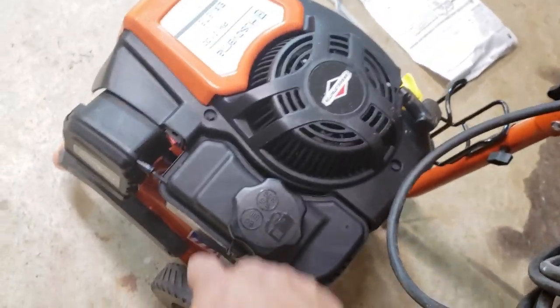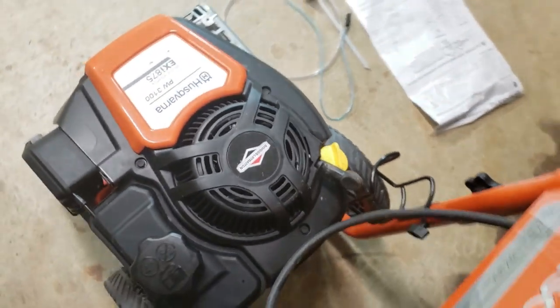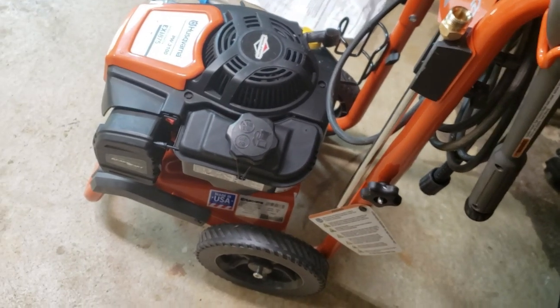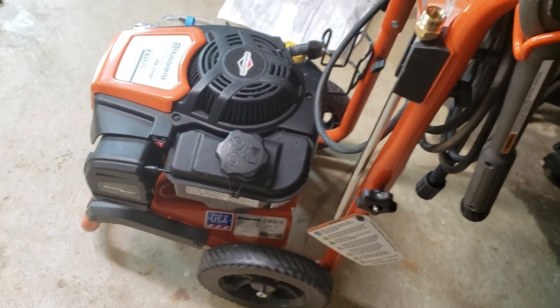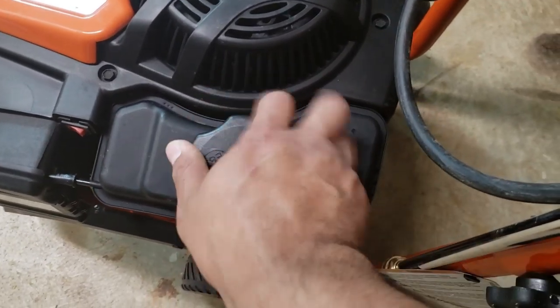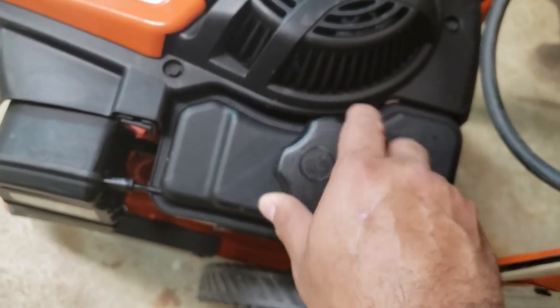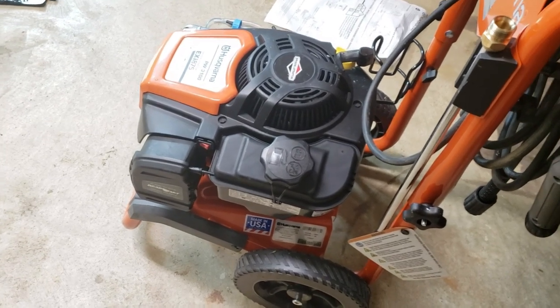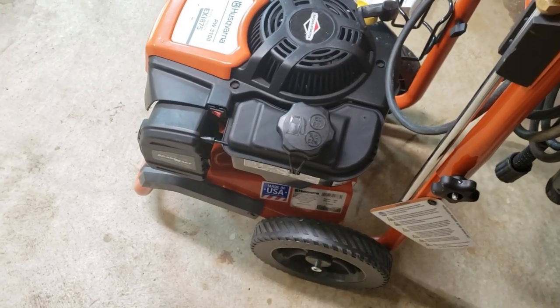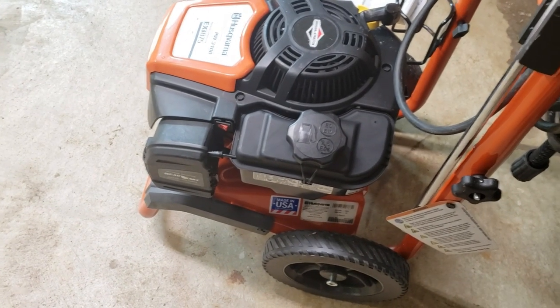With that said, this pressure washer starts easy every time. You turn it on this way, pull the cord, that's it — you don't have to worry about chokes or anything, and it starts each and every single time because it's brand new. The question is how long is it going to last. Right now I ran my whole pressure washer dry, which is hard to do because you're not supposed to run a pressure washer without a hose. I finished pressure washing my whole driveway and just left it running with water flowing through it while the engine revved until it went through all the fuel. I did that to keep it dry so next time I don't have to worry about the carburetor being gunked up.